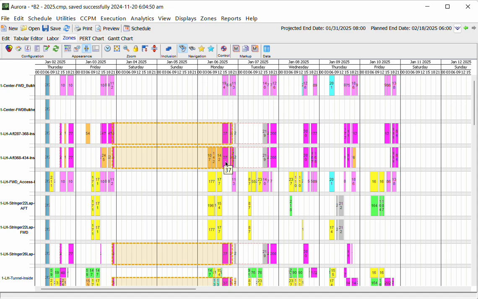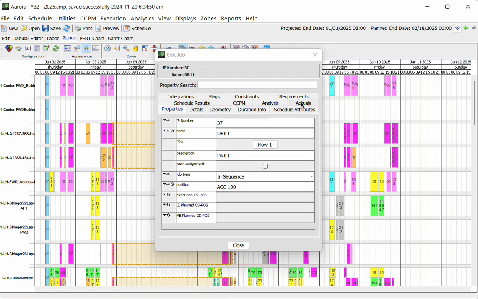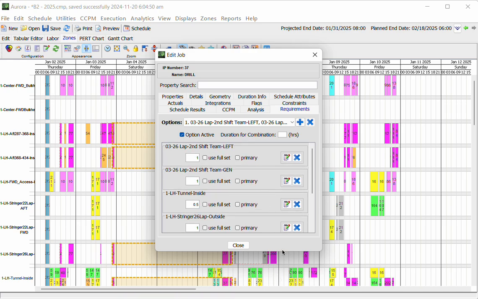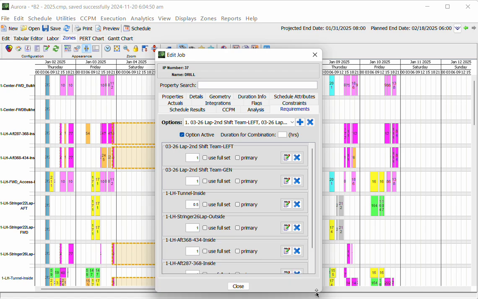So there's a lot of flexibility to configure the way your resources are used through time to allow you to model accurately. And that, again, is partly because you can define your different resource requirements and your different resources and have those interact appropriately.